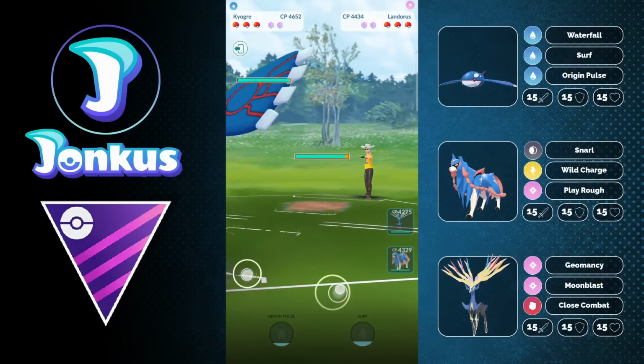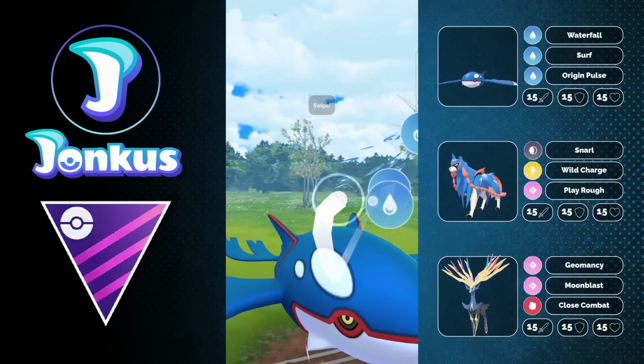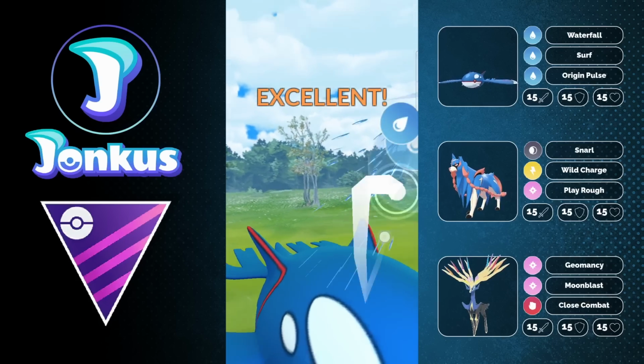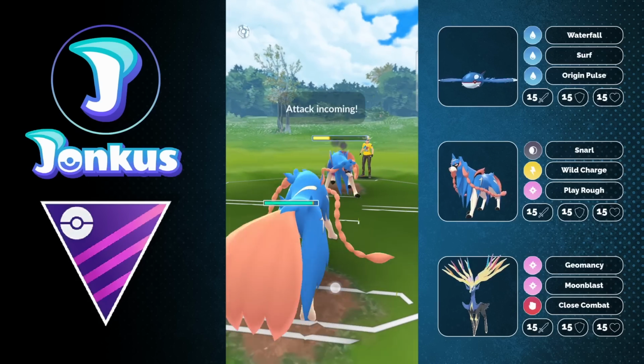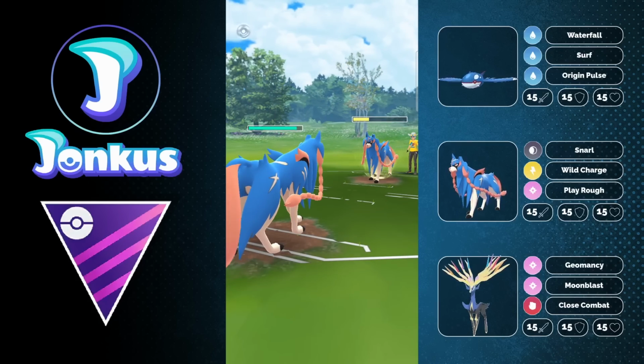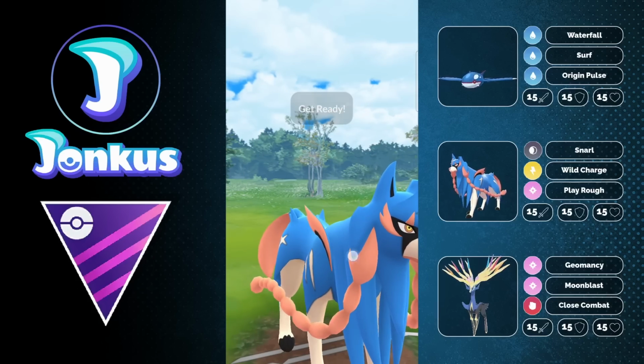And here definitely also a very good lead for me. One thing here as well, this team kinda is a little bit difficult against Zacian. Zacian is just very neutral against everything here. So this can be an issue, but also we're running Wild Charge as well as Play Rough onto our own Zacian, which is good and bad in its own ways.